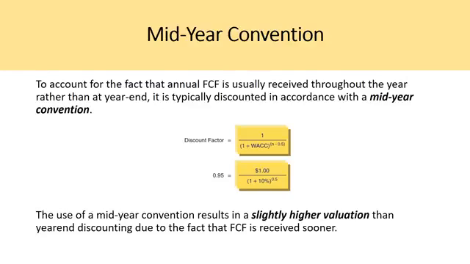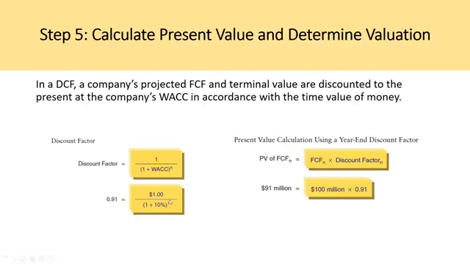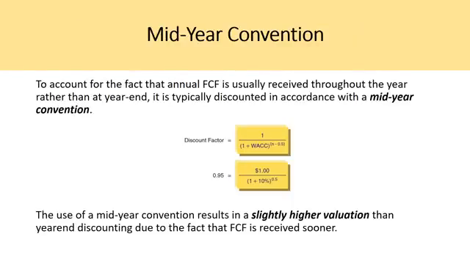Now, this is very important because in my models, I use the mid-year convention assumption rather than the full year convention assumption. Essentially, when you are projecting free cash flows and discounting them back, if you are discounting using full numbers such as 1, 2, 3, 4, you're really assuming that all of that cash is received by the business at the end of the year. But that's unrealistic. Really, the business receives it throughout the year. So a more realistic assumption is to raise it to the power of n minus 0.5. So assume it mid-year. That's why it's called the mid-year convention.